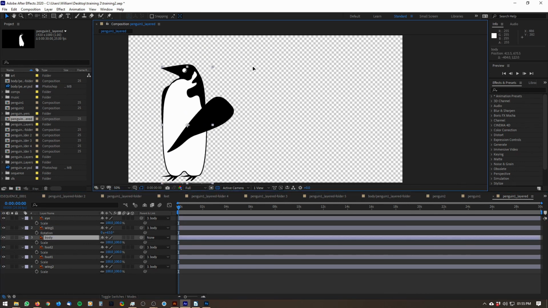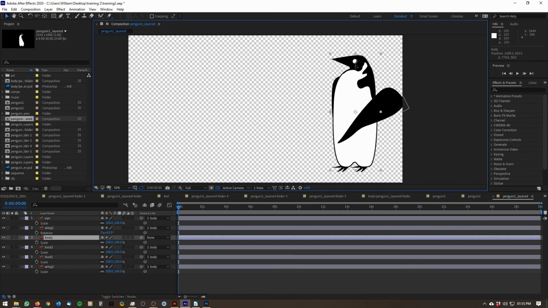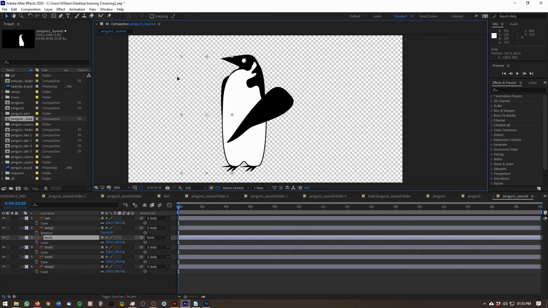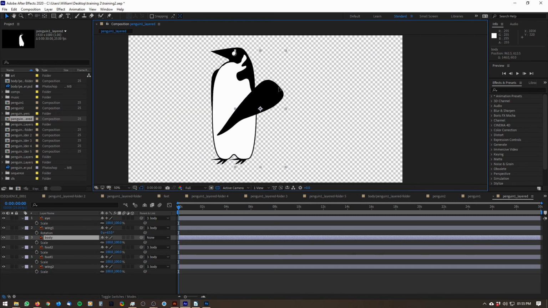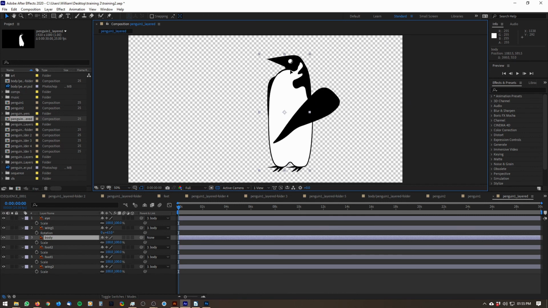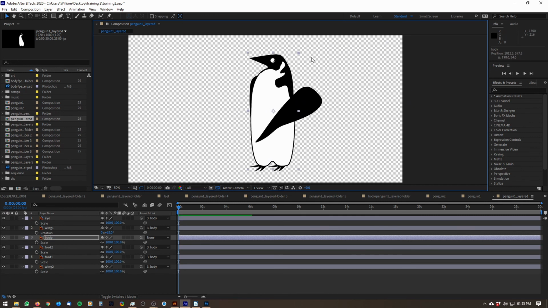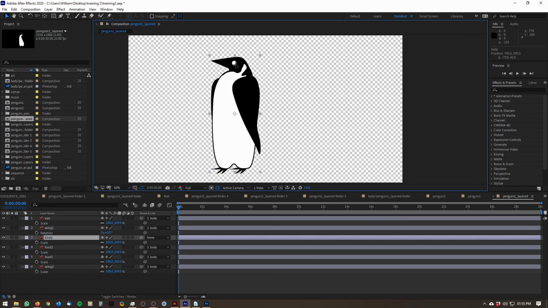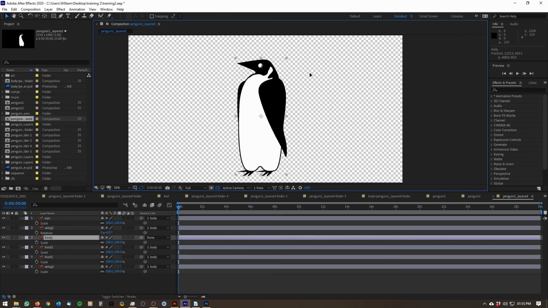If I move the body now, the wing still stays with its individual transformation, but relative to the body. So this makes animating characters and things way easier. You don't have to animate them all separately, you just animate them doing their relative motions, and you just move one main thing.